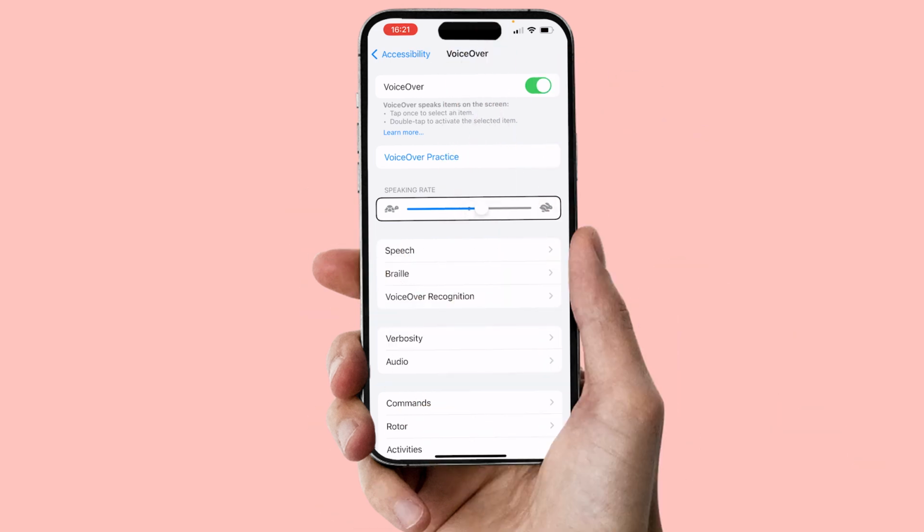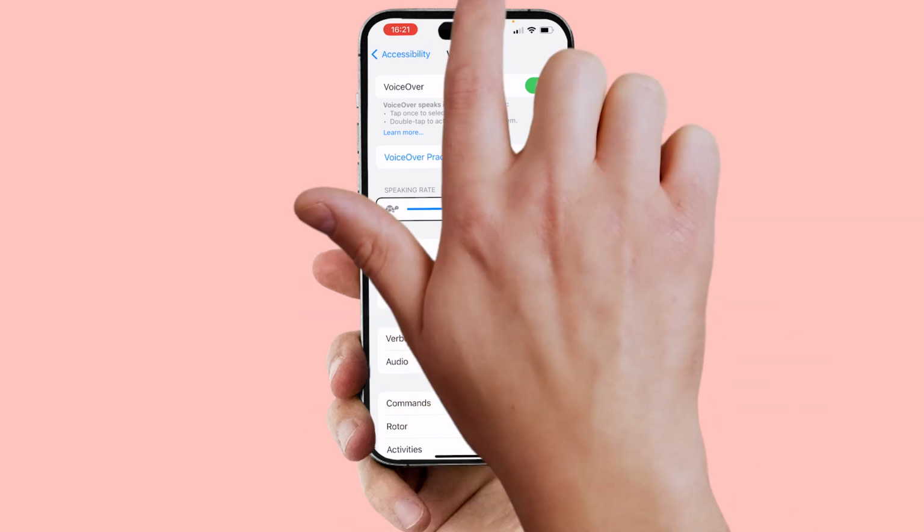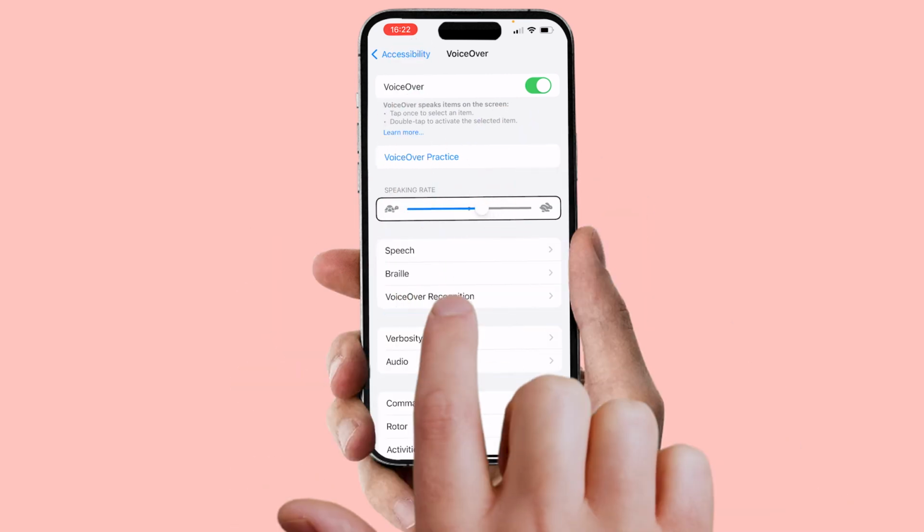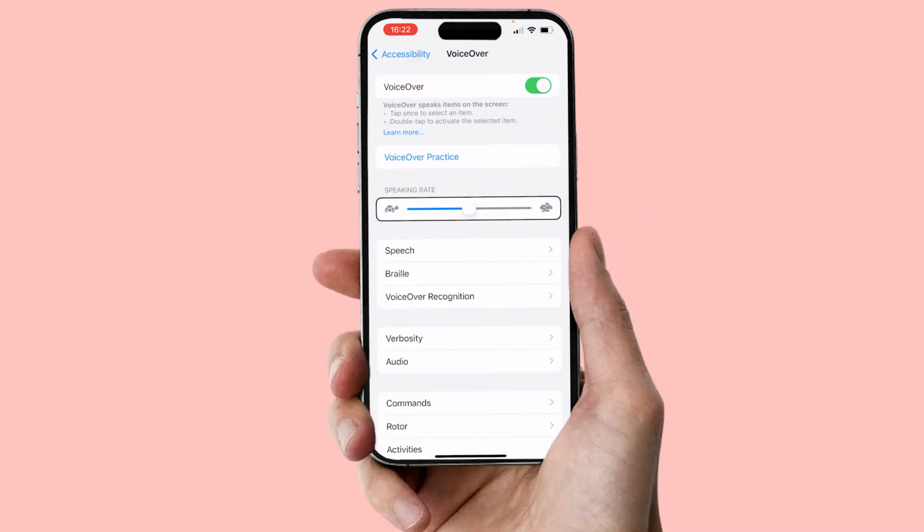50%, 60%, 70%, 80%, 90%. 100%. See, 100%. I know people who use it on 100% and can hear it quite clearly, but even for me, that's a bit fast. So I like to have it on 60. But just for today, we're going to move it back down to 50. 90%, 80%, 70%, 60%, 50%. There we go. And that is the handy-dandy way in which you can organize your speech.